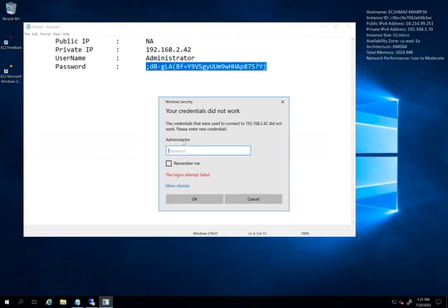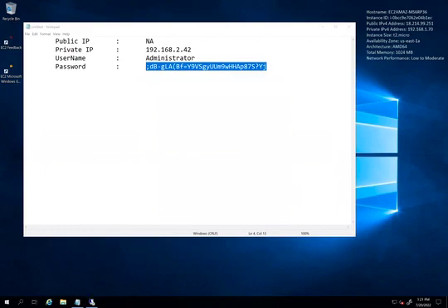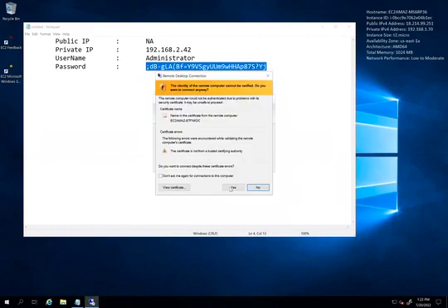Okay, username is wrong. Spelling mistake, sorry. Okay, click on yes. And we are logging in to the private subnet EC2 instance.